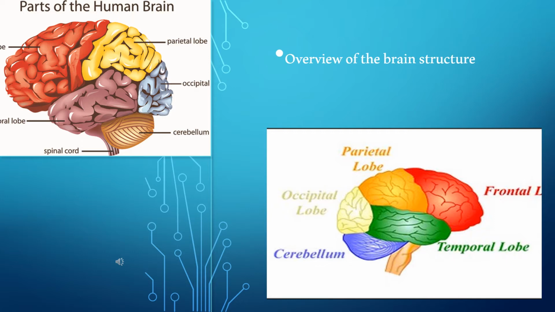Overview of the brain structure. There's the frontal lobe that is used for thinking, memory, behavior, and movement. And there's the parietal lobe, which is responsible for language and touch. Then there's the temporal lobe for hearing, learning, and feeling. There's also the occipital lobe, which is responsible for sight or seeing. Then beneath that, there is the cerebellum, which is responsible for balance and coordination. And finally, we have the brainstem, which is for breathing, heart rate, and temperature.